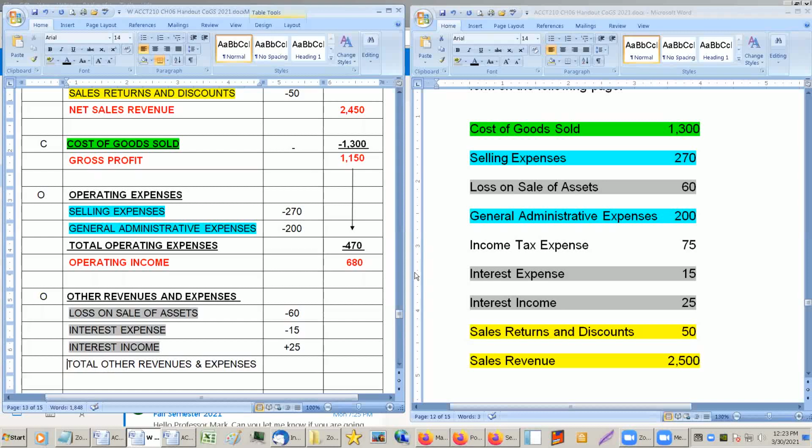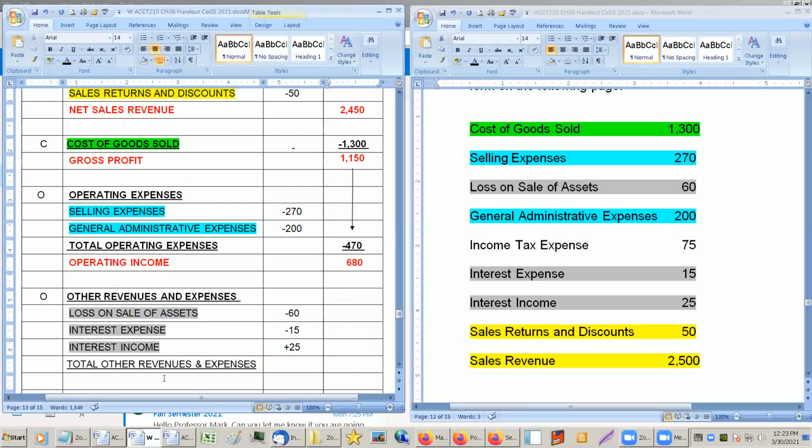There we go. If I bold it though, it's going to... I'll underline it. Okay, I'll bold it over here. So these are the totals. So this is -60, -15, and +25. You can put it in your calculator. I'll give you a little tip.